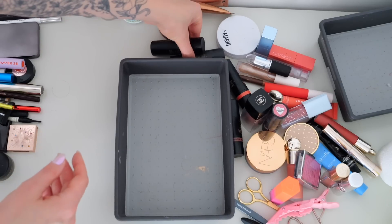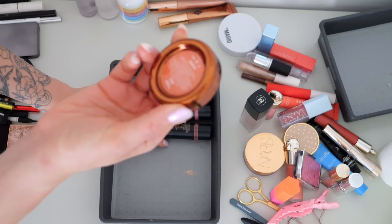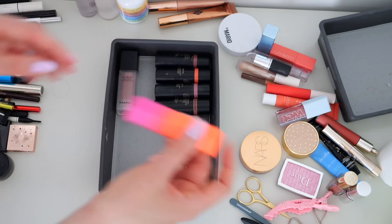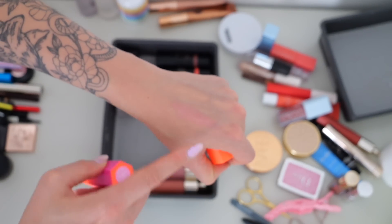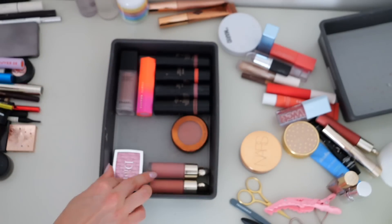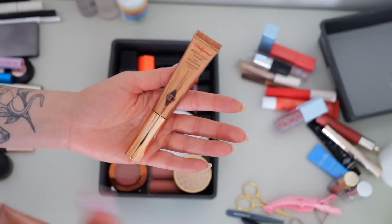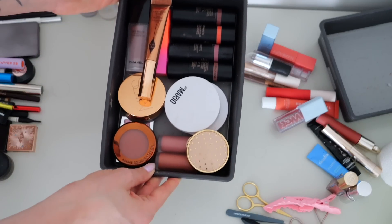Now let's do cheeks. I've got lots of Nudestix blushes - Sun-Kissed Kante, Sun-Kissed Pink, and Beach Babe. The Danessa Myricks Yummy Blush in the shade Jubilee is probably one of my most worn of the summer so far. Then the Chanel blush, Rare Beauty Virtue, Rare Beauty Hope. I also popped in this Fenty blush from their summer collection - it's a pH balancing blush and I want to try it out. Then NARS Laguna, Makeup by Mario skin enhancer, Makeup by Mario powder bronzer, Gucci powder bronzer, and the Charlotte Tilbury Hollywood Beauty Light highlighter.